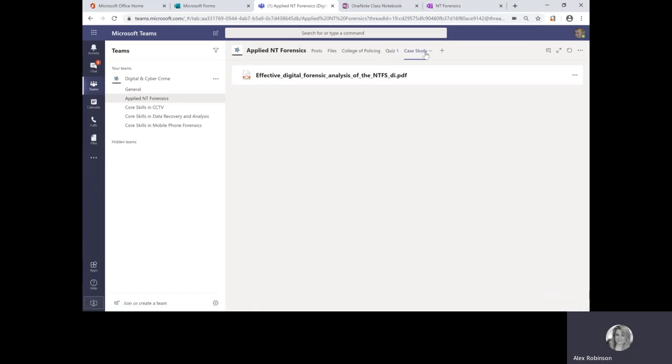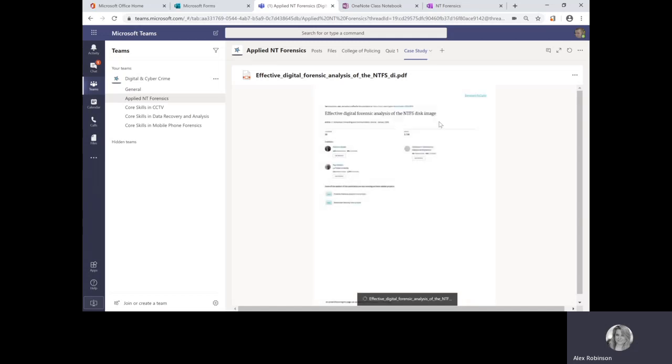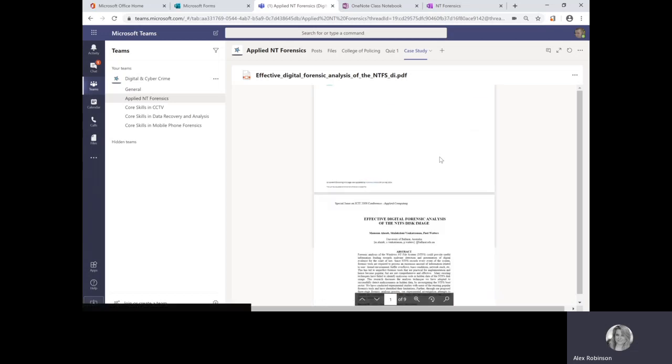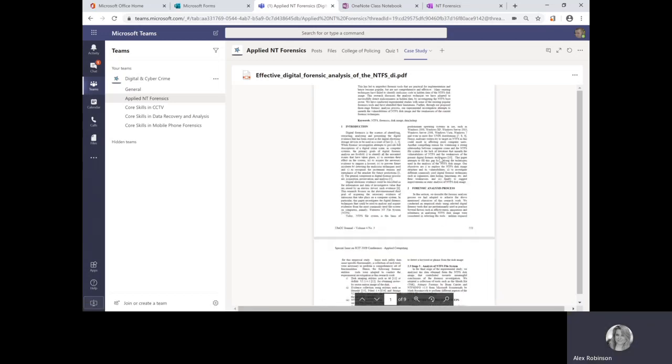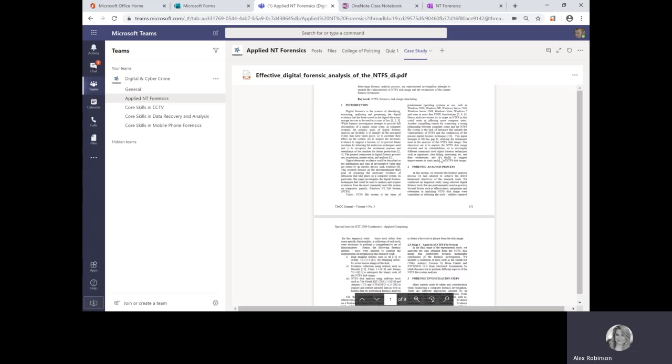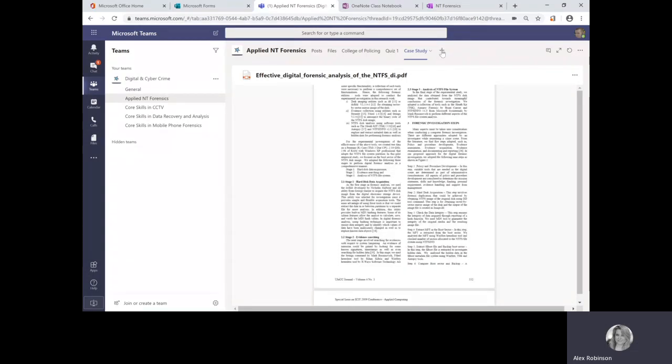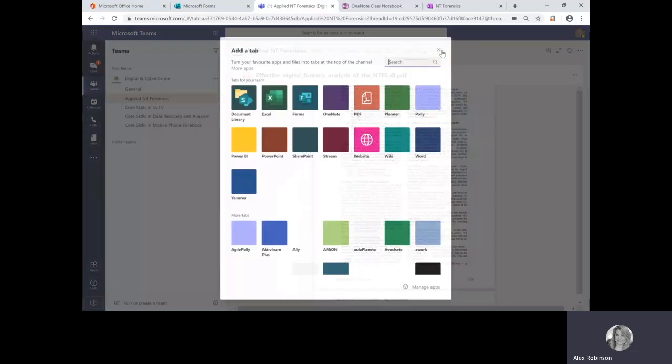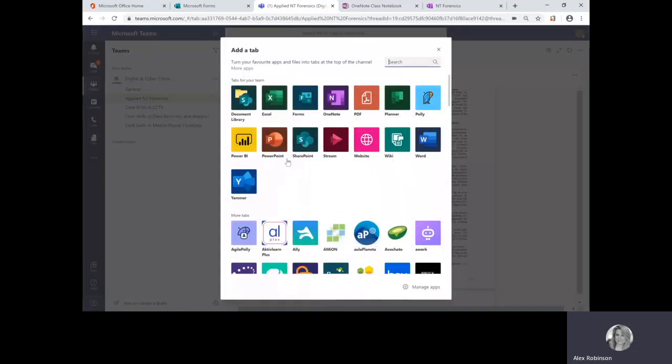The last thing I pinned up here is one of my key case studies that I've uploaded into my files. Again, just making sure that everyone knows where it is. Again, this is something you could change as your course goes on week by week, so you can make sure the most up-to-date case study that you're studying that week is always pinned to the top for that module. Or as I said before, you can just come to tabs here and add the different options of Office 365. You just need to go to PDF or Word, whatever your case study is in, to link it at the top.